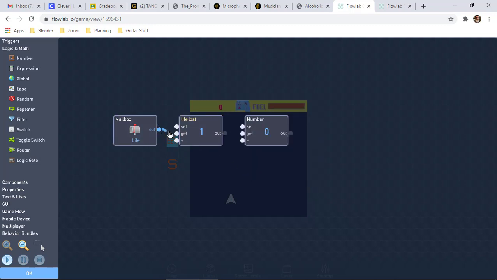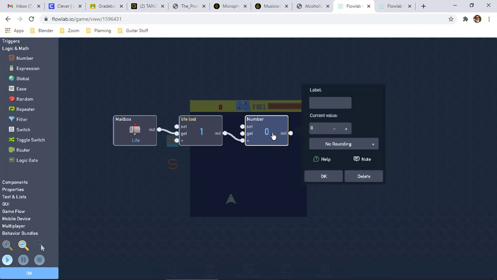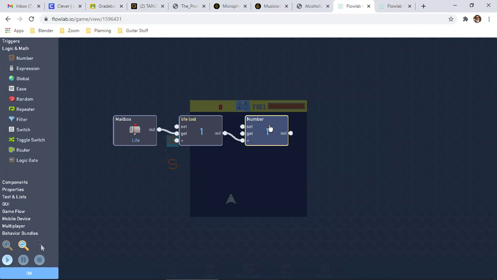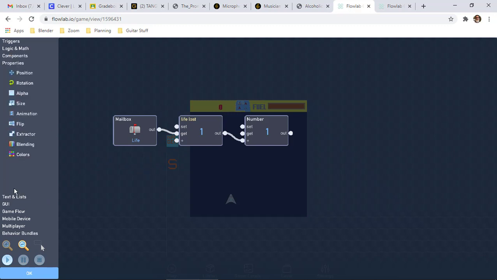This is going to go out to here, through the getter, and out to the plus. The plus is going to set the number of this. So we start off at the beginning with 1 life, or 1 frame. This is actually going to represent the frame we're using of that animation we just showed. So when this opens up where it starts, it's going to be set to the first frame. Then we're going to use the properties of the object. We're going to use an animation, and we're going to set this to go to. So it's going to go to whatever frame we feed it in. Whatever number we feed into the go to is the frame it's going to go to.